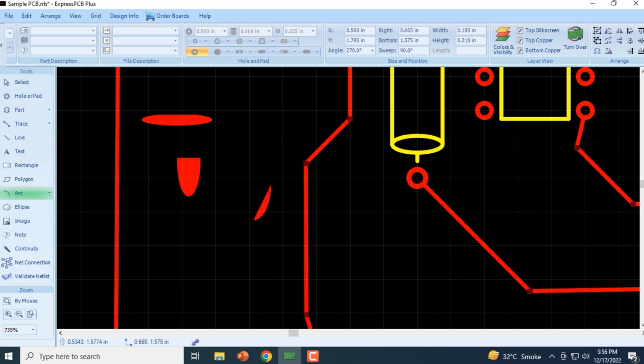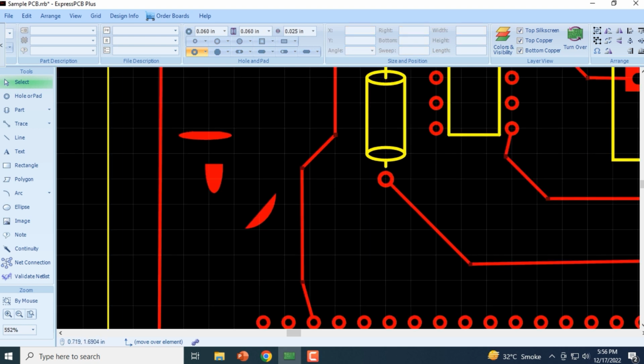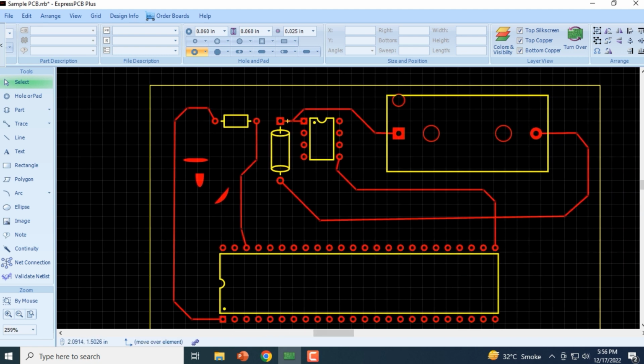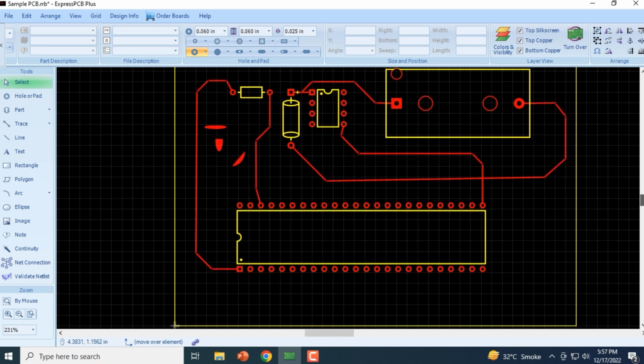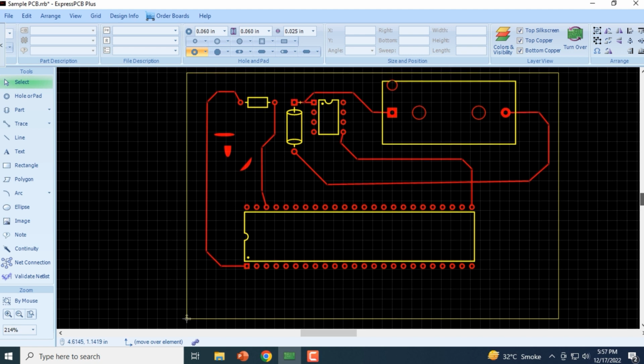Out here, if I come and I stretch it here, this is how your arc will appear and look like. So these are the different arcs that we are drawing here. I'm retaining these arcs and everything on this because this particular PCB board that I'm using is like some kind of a work board on which I would like to show you all different things. We are not designing a circuit, sorry, a PCB. We are not designing any board as such. I'm just demonstrating the different features here.